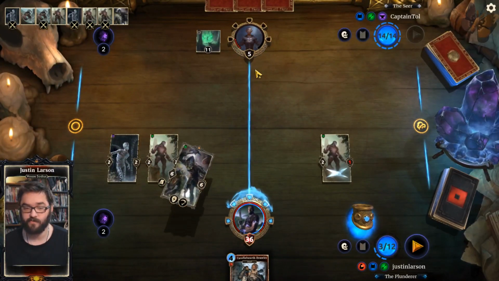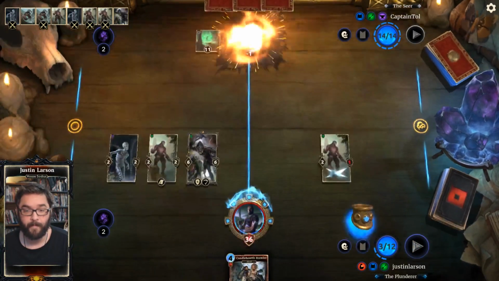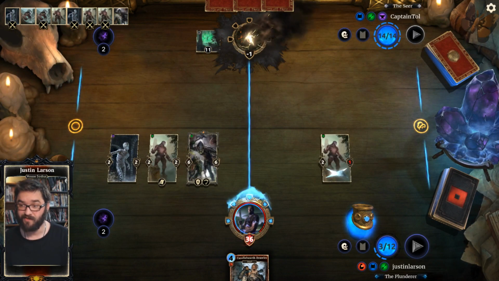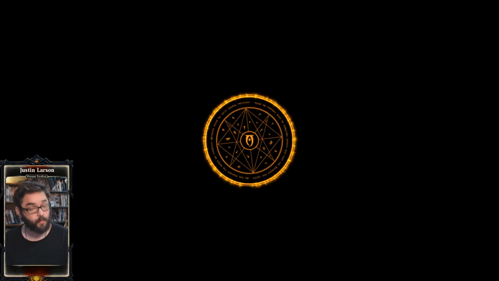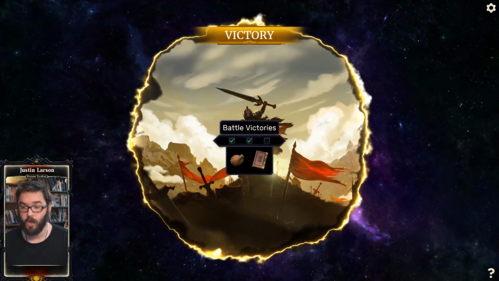Plowed through the Tilvani control package. Despite looking pretty stranded in the early game, the addition of Moose has really done a lot for this deck. So I hope you enjoyed it, and I will see you all on the ladder.